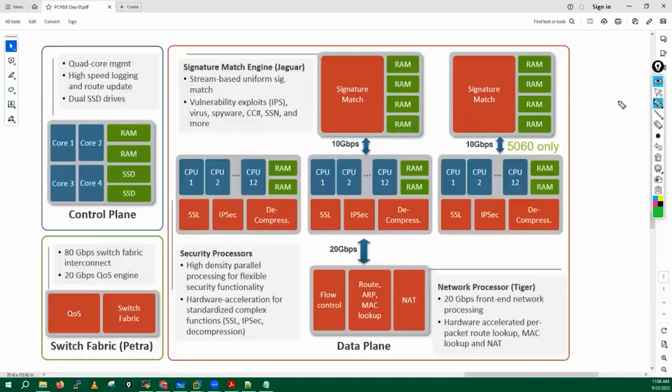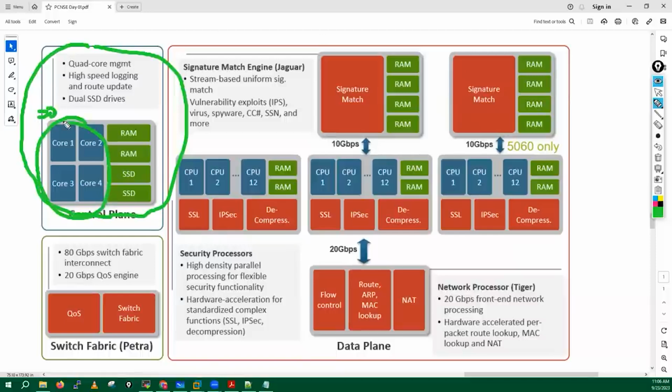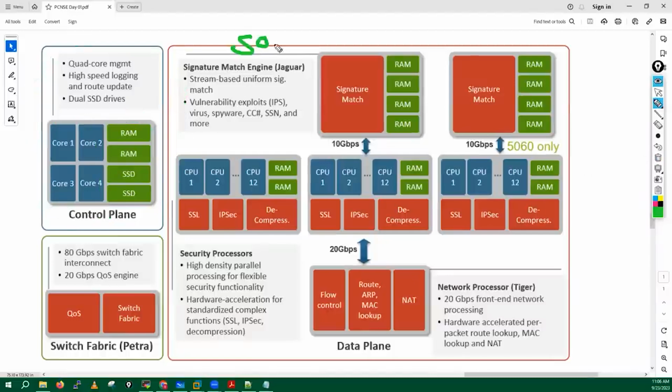And one more thing, if you see here, we have a dedicated management plane, which has a dedicated multi-core CPU, dedicated dual RAM and dual SSD in some high-end boxes. And nowadays, this is the 5000 series box. If I talk about the 5200 series box, here you have 48 cores of CPU, meaning this chip is able to do 48 tasks at the same time, and this one is also able to do 48 tasks at the same time. Okay.